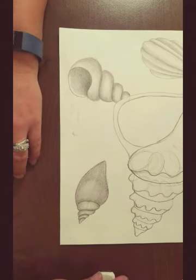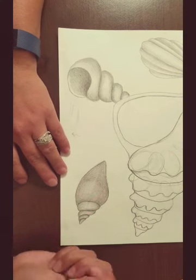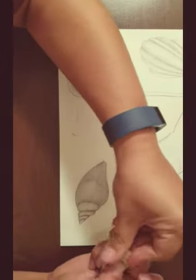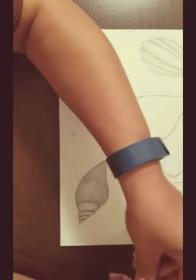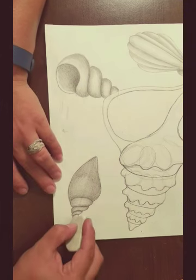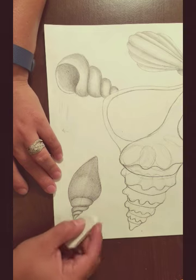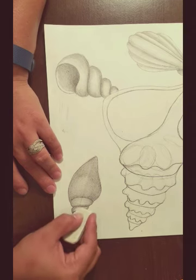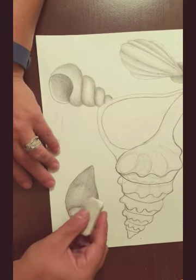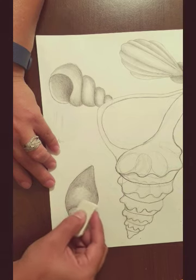okay, so I don't like that this section of my seashell is actually that dark. So again, I'm going to take my eraser. Try to make sure you have a really nice eraser, not one that breaks apart very easily. And so just like we did in our snail shell, we're going to come in and just add a few little highlights. And you're going to see that these little highlights make the biggest difference. I'm actually going to add a highlight to this section here.